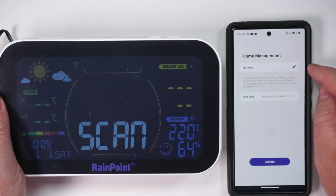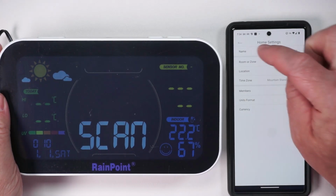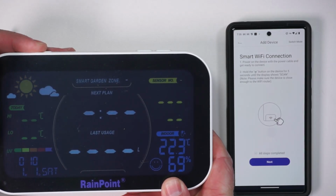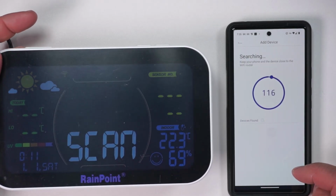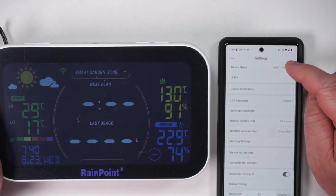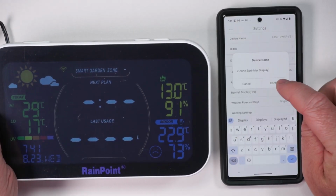I've gone ahead and registered for an account, and I'll just use the defaults, my home, time zone, that is correct. Alright, so let's go back and we will add a device. So I will press and hold the Wi-Fi button for 5 seconds until it says scan, and now I will press next. It is going to search for this device and connect once it finds it. Alright, it found the device, so we'll go ahead and add it. Go ahead and configure this device name. We'll just say 2-zone sprinkler display.